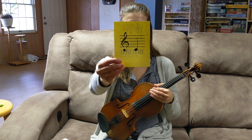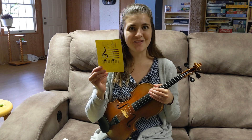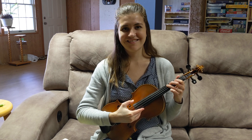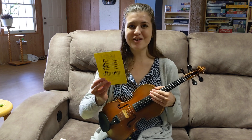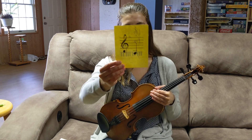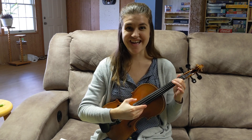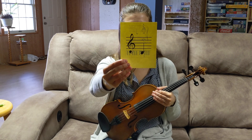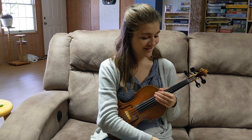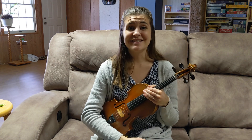A few more here. This one is C and we know it's pretty low — it's below the staff, so it's on the G string. This is going to be three on G. Let's find it — three on G, C. Just a couple more — you're doing great, friends. Count down, use your knowledge. This one is A and it's one on the G. There is our A — very good. Last one here — this one is B and it's two on the G. All right, let's find it. Very, very well done.